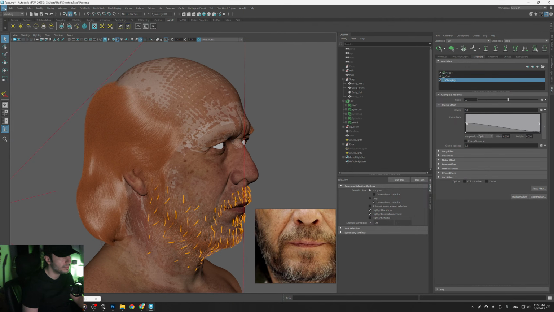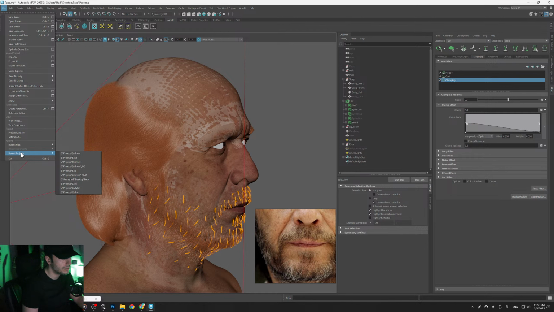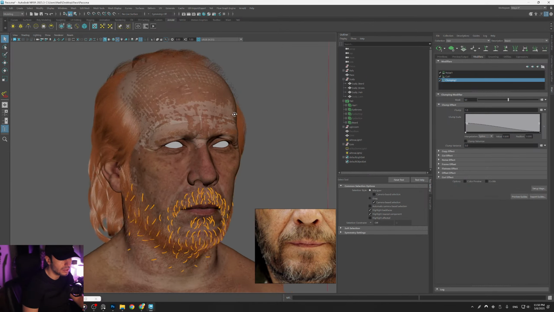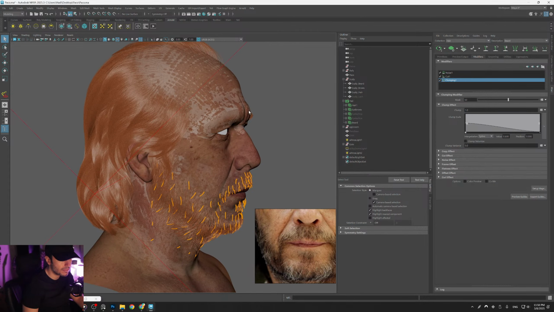Oh. Wait. Why did it change the projects? I'm not sure what's happening with Maya. It just automatically changes the set projects to something else.